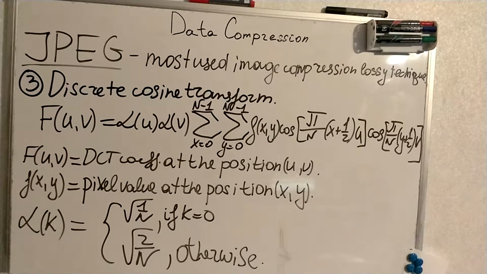We abstract from the idea that an image contains pixels at certain positions with some values. We start thinking of an image in another way. We think of the changes in the image as periodic functions. This is the intuition. But at the end, we use the formula to transform our image into certain coefficients.